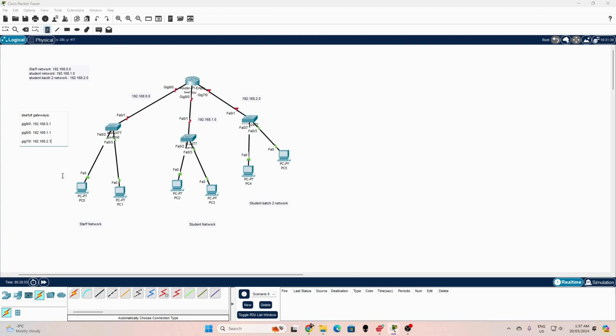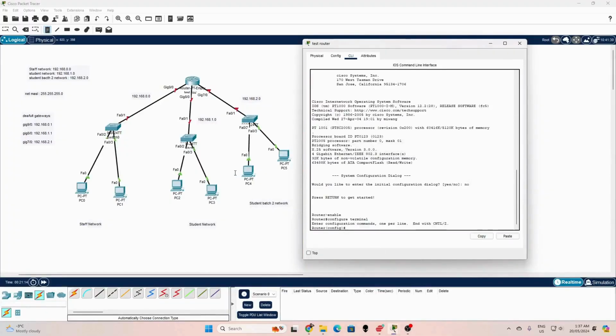Okay, these are our default gateways. And one more thing, the net mask we're using is 255.255.255.0. Okay, that's our net mask, which means that the first 24 bits are not changing, if you forgot that.